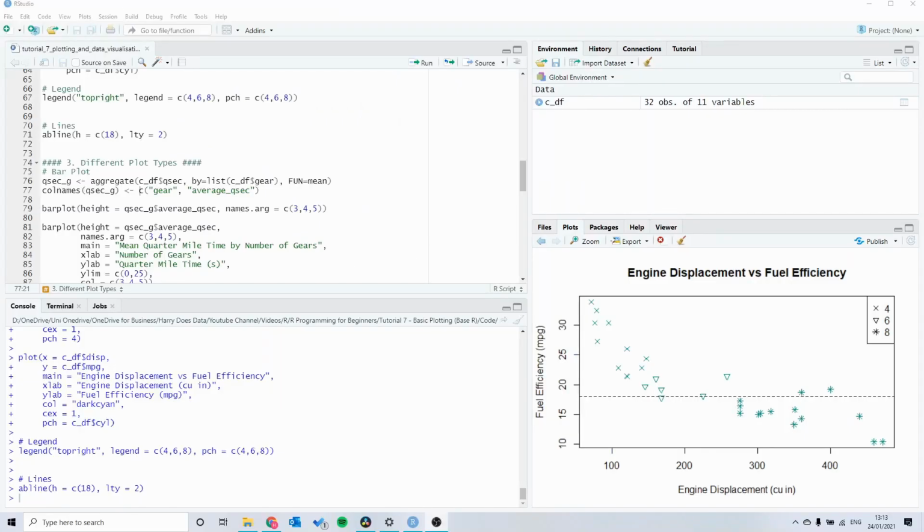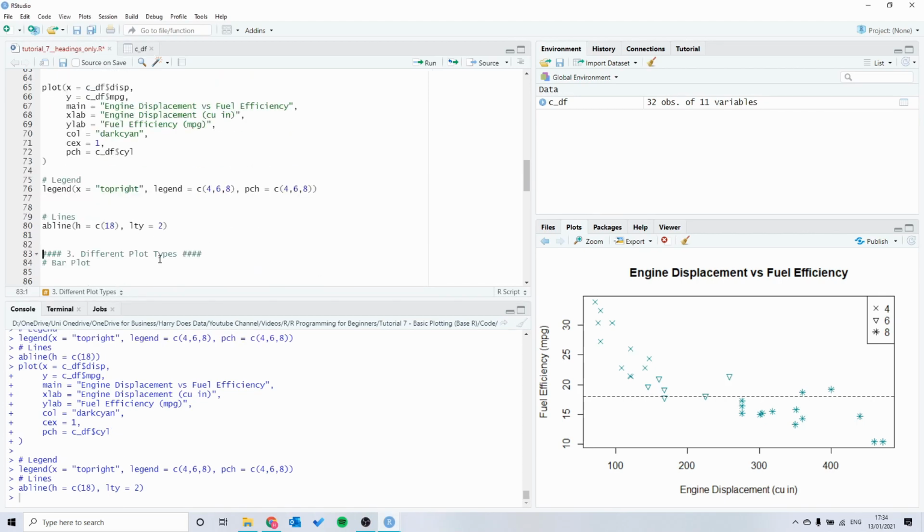As this is part 2 of the plotting tutorial, we're just going to jump straight into it. In this session, we're going to be looking at plotting different types of graph from that scatter graph that we looked at last time. And then we will look at how you can save and export graphs to use them in your reports or your dashboards, or however you want to use them.